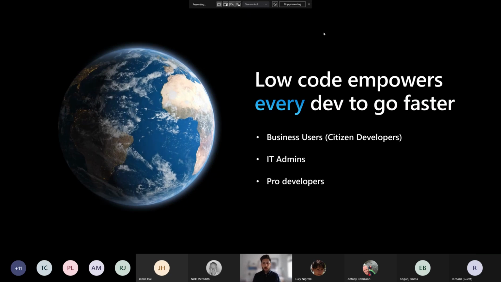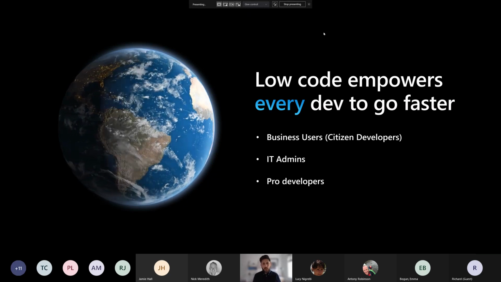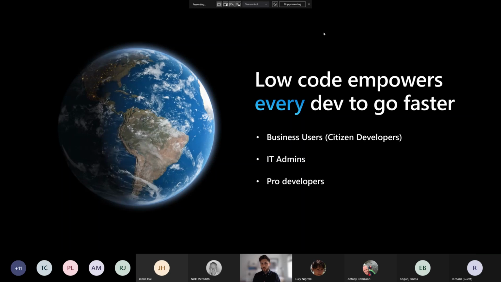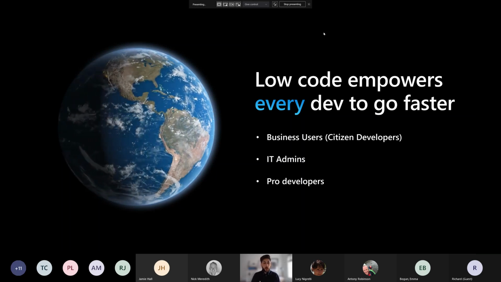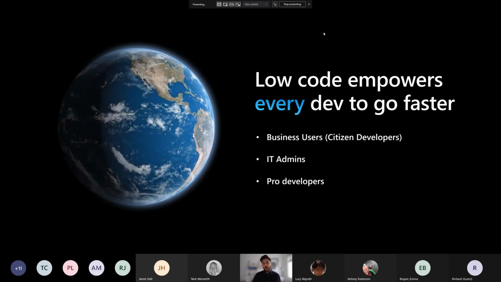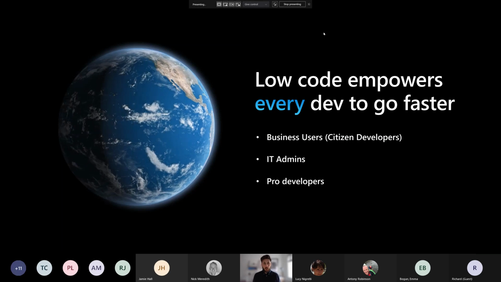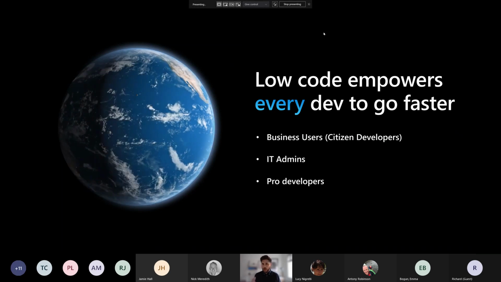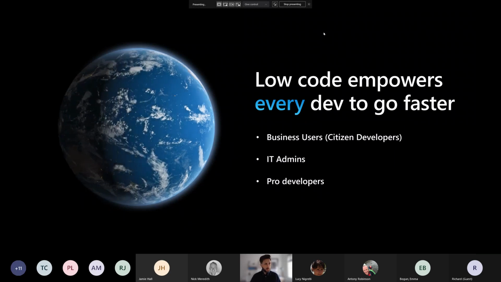Using that platform helps them achieve the basics very quickly, gives them secure, scalable data storage, a security model, workflow, business logic, and a UI to help deliver those capabilities very, very quickly, rather than starting with a blank sheet of paper. It also helps them branch out into the professional development tools they're used to working with as and when they need it. So that's a no cliffs approach to being able to deliver using the Power Platform as well.